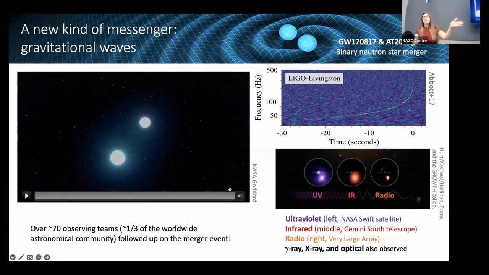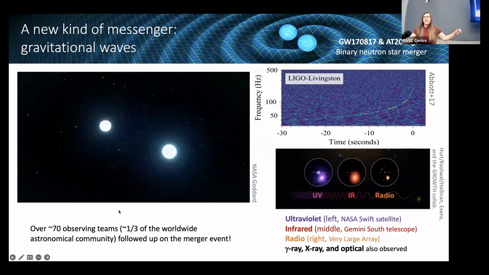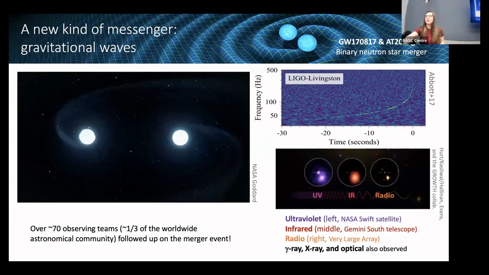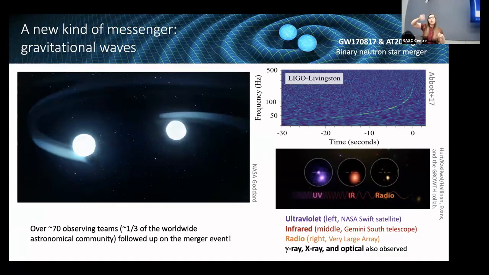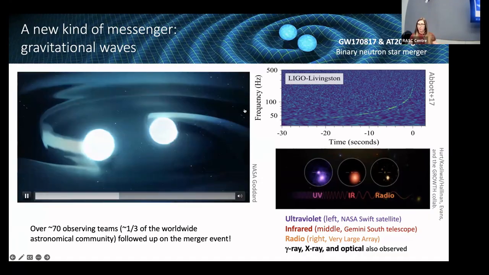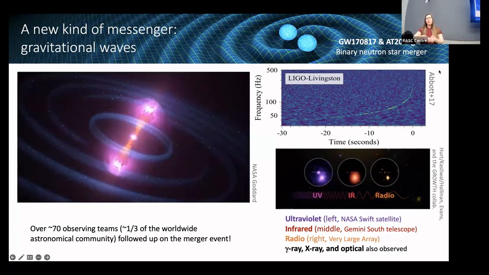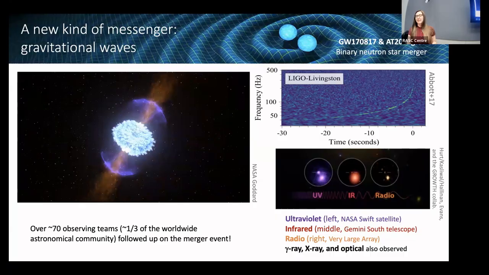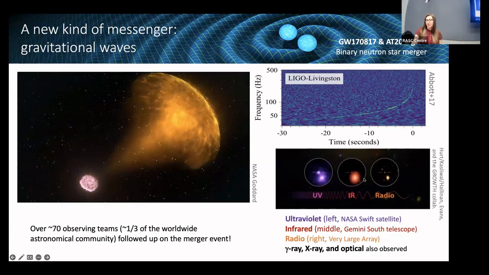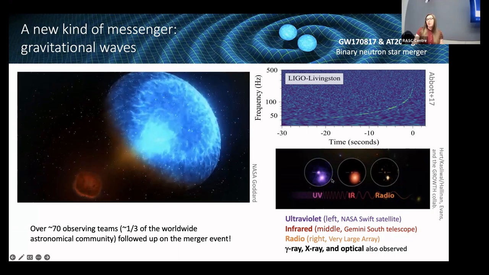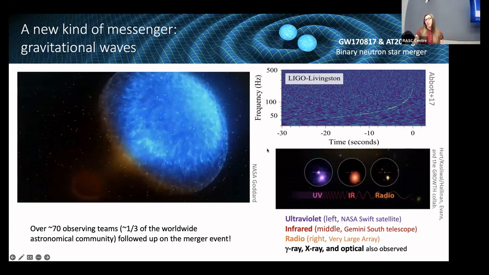So there was an event, GW170817, in which first the gravitational waves were detected. And then later they turned their scopes, and something like a third of the community followed up on this merger event. Lots and lots of telescopes were turned to it. You can see as these things approach each other, the frequency of the gravitational wave is going to get stronger and stronger, as you can see from this here. Then they're going to merge, and then we get some kind of light coming out of there. This little blip right here is actually the emission from the neutron star merger event that happened.